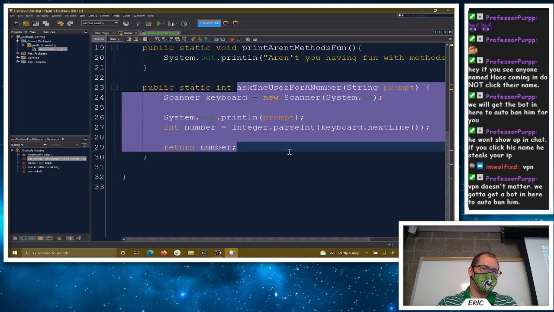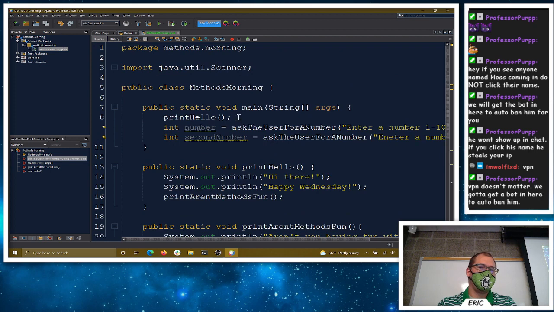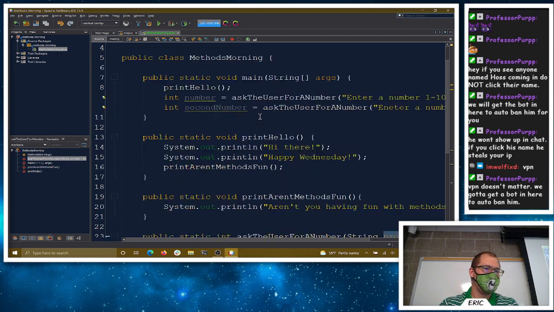Okay, so we got a number here. Great. Now, what if we wanted to do some sort of validation and say, hey, I want to make sure my number is within a certain range? Right? We've done validation loops before. Right? Well, that's from last week. Everyone remembers validation loops? Good, good. Lots of head nodding. That's good.